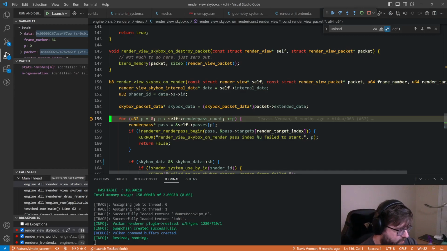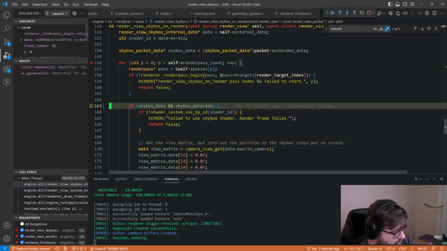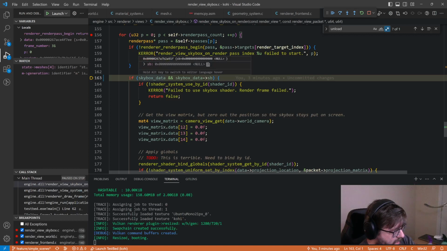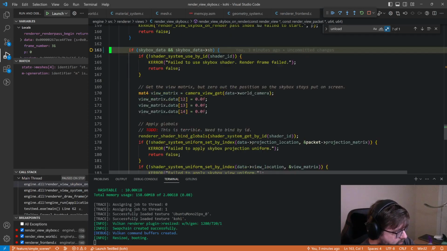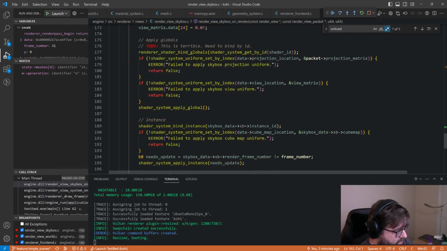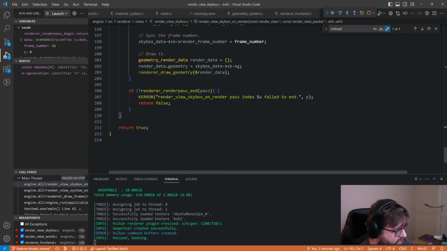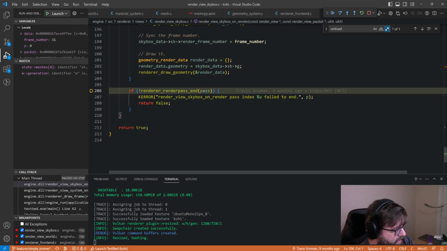So once we start the render loop, we resize, we've begun the render pass, we have skybox data, but we do not have a skybox. So this gets skipped. What do we skip? We skip the use of the shader, the binding, the application of the global and instance variables, the draw call. None of that should matter. Then we end the render pass.